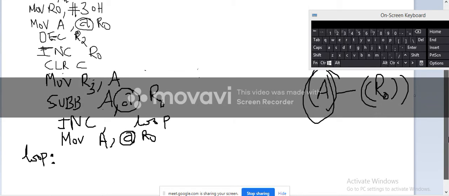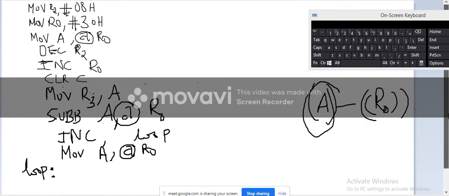If the accumulator was already carrying the largest number, I could have gone to the next number. Here I lost the number. Understood? I lost the number, so you should take it back from R3.